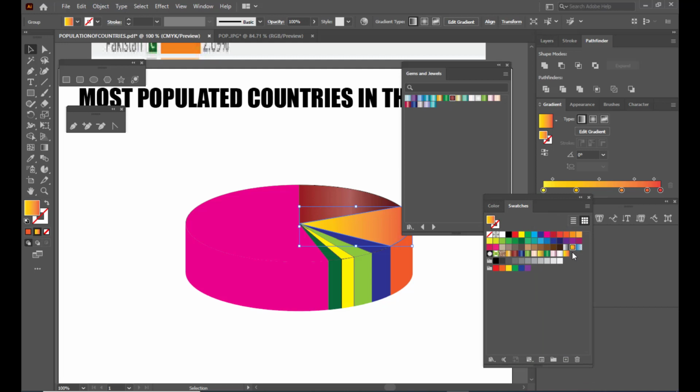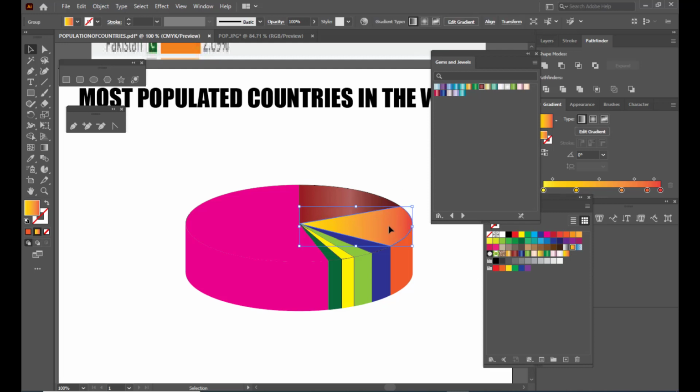Here I have also saved another gradient over here, and I like this particular gradient. Let me select the India piece and then just click on that gradient. Okay, this looks better, and we can just apply the same gradient, right?